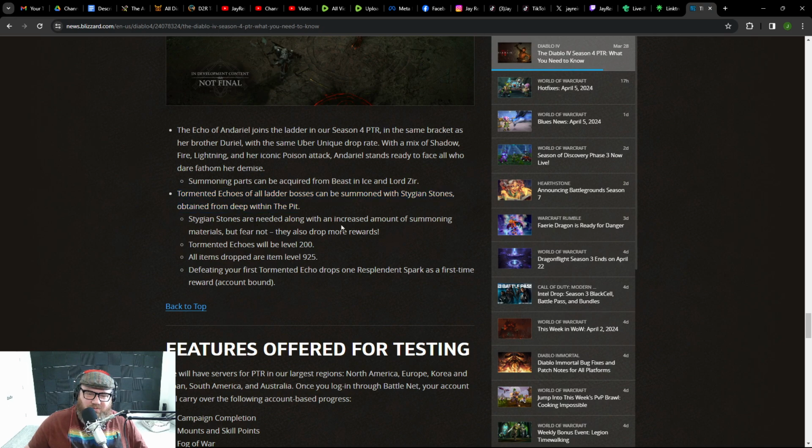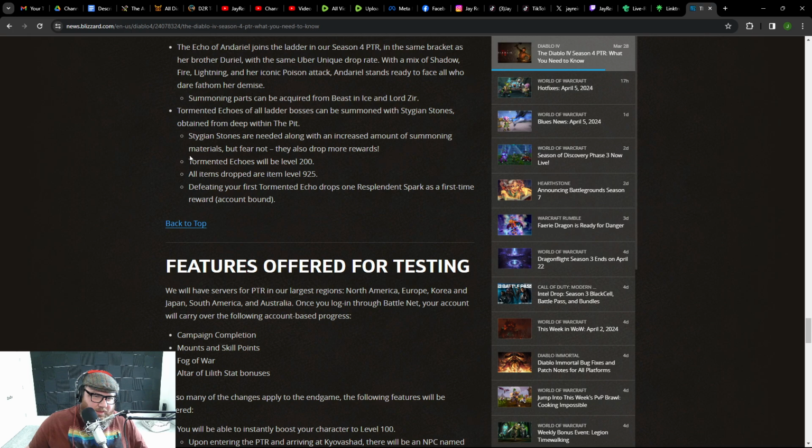Stygian Stones are needed along with an increased amount of summoning materials, but fear not, they also drop more rewards. Tormented Echoes will be level 200. All item drops are item level 925. Defeating, I love that we're talking item level. That's something out of, what is it? World of Warcraft. Defeating your first Tormented Echo drops 1 Resplendent Spark, the first-time reward, account bound.